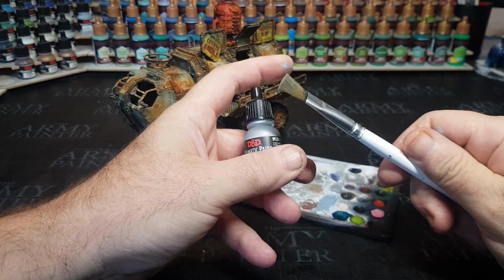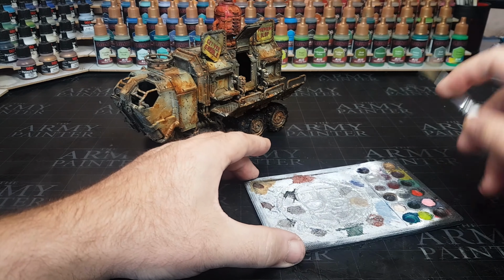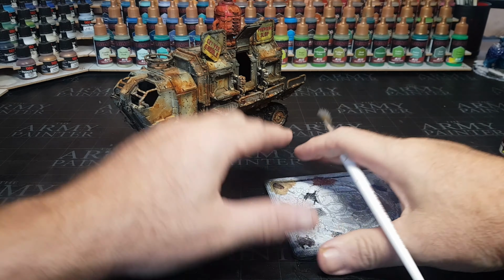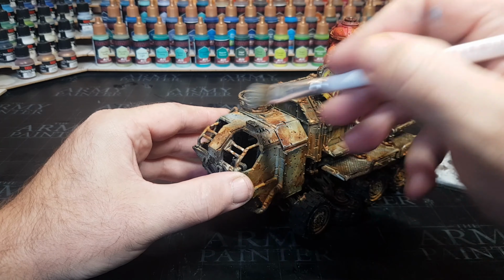And it's just to help more with making it look like it was originally made of metal. I'm now just going to do a bit of dry brushing with some good old silver. Got a nice very light silver here, and using a flat brush, just going to go over and catch the edges of everything.